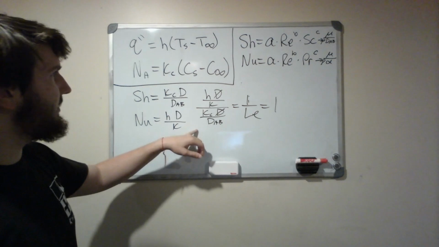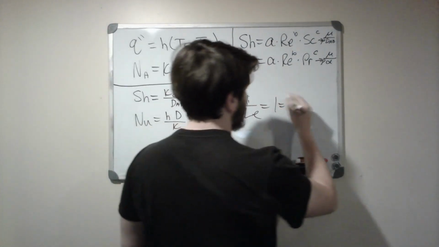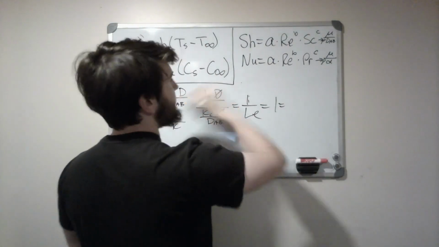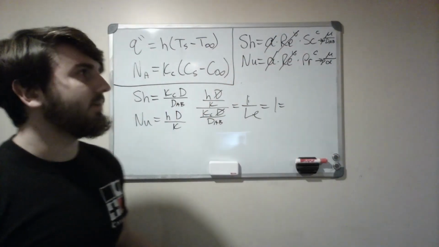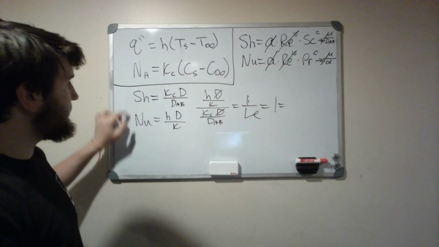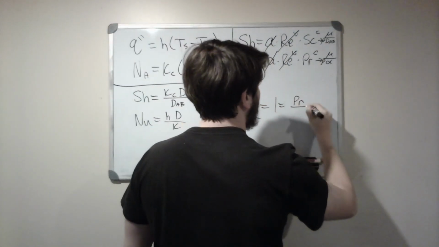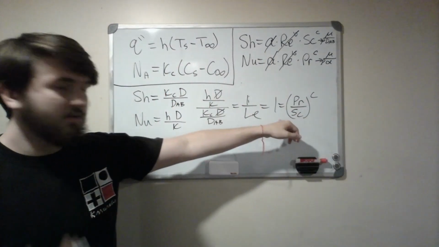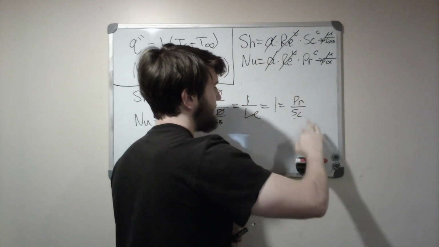But also from that, we can tell that since this was that Nusselt over the Sherwood, and we were able to take these two numbers and cancel this stuff out, because they're all divided by each other, they'll end up canceling out. All that's left is that Prandtl and Schmidt to the power of C. And since we did Nusselt over the Sherwood number, we can take that Prandtl over the Schmidt to the power of C. Since that equals 1, we can just remove that C. We don't have to be worrying about that.